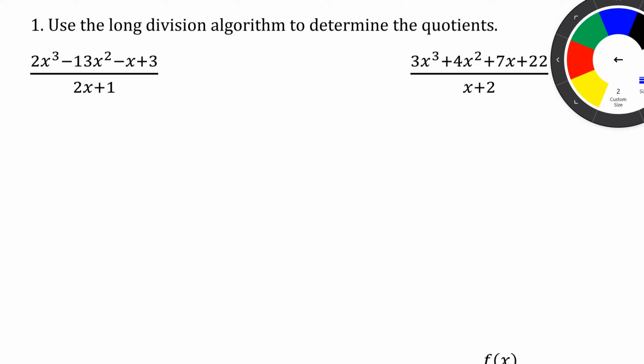It is important to know a little bit at least about both of them, but one of them should be your main focus. So for this homework assignment, I am asking you to use the long division algorithm so that we could try and divide these polynomials. So let's take a look at the first one.